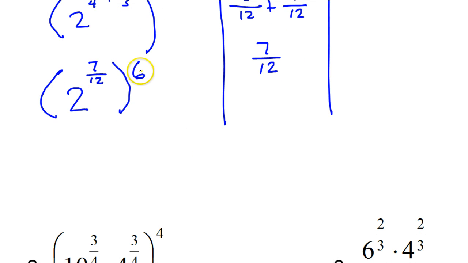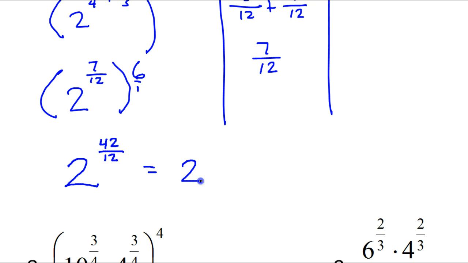Once again, we have a power to a power. So we have to multiply. So as we saw in the other problem, this is like having 6 over 1. So I really am just going to multiply this straight across. So some of you would just do this. 7 times 6 is 42. Then 12 times 1 is 12. All right, then it's just a matter of reducing this.